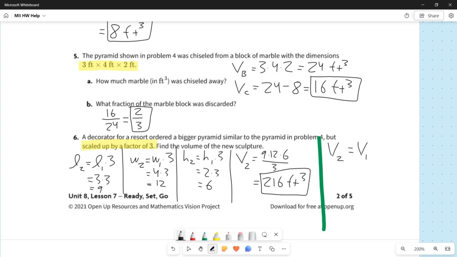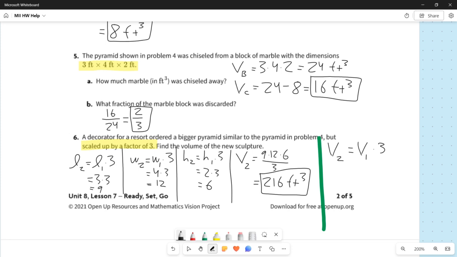When we determined our new length, our new width, and our new height, all we had to do was multiply by 3 because length, width, and height are all one dimension. They're all essentially lengths, right? They're just in different directions, but they're all one dimension. Volume is 3 dimensions, which means if we're going to compare volumes using our scale factor, it is not sufficient to simply multiply by 3. That is not going to work.